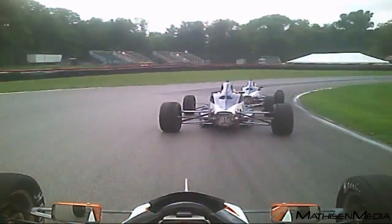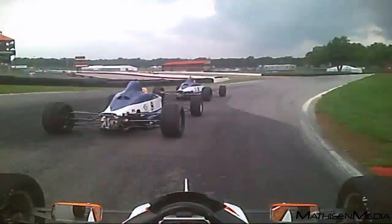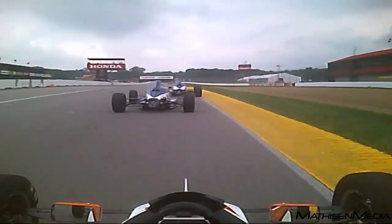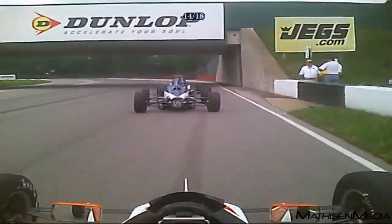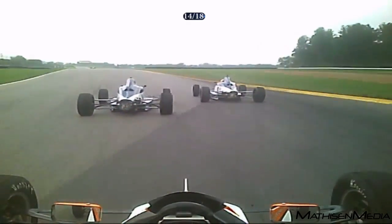And so now this is a 3-way, maybe even a 4 or 5-way battle for the lead if we could see back far enough, as Koika is now back in the lead, and he will lead this lap now. I believe it's lap 12. But Thompson is right there. He should have a great run going into the keyhole and even Madness now as the Spectrums again look like they're going to go side by side here.